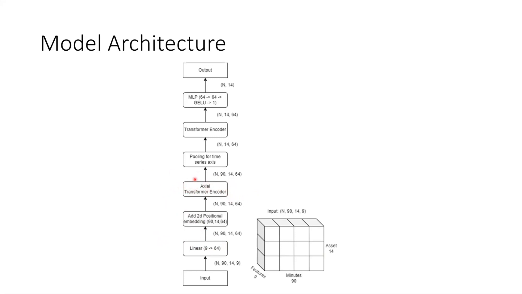After this I use axial attention layers to process this two dimensional data. I'll give more details on the next slide. Then we have to do pooling for the time series axis because our outputs will be the target for each asset which is 1D data. After pooling I add another normal transformer encoder layer. This layer is optional but the computational cost and memory cost is very low compared with the axial attention layers because we already reduced the data from two-dimensional to one-dimensional. Adding this layer is very cheap. After all we use an MLP layer to transform the hidden units into our predictions.